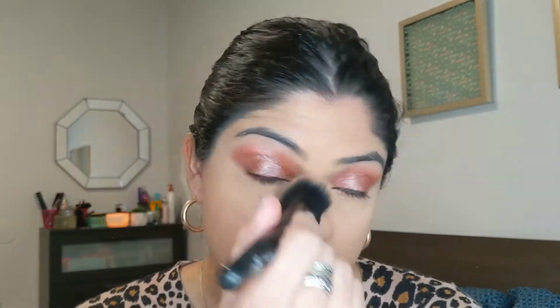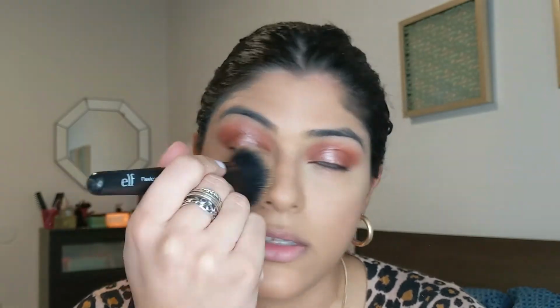Again, this is so beautiful. It has no white cast. It just gives you a nice, glowy type look. And I'm just going to brush this all over my under eyes. This really helps it to set and last for a very long time, pretty much the whole day.